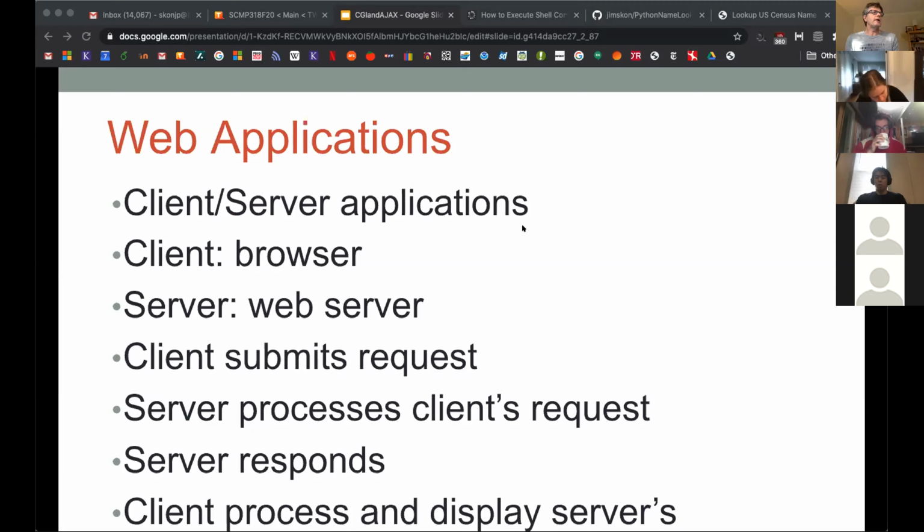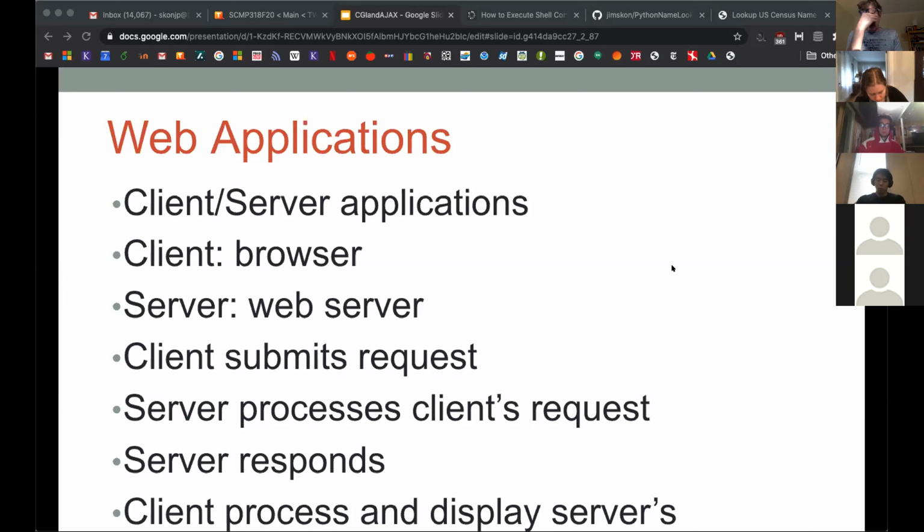In the client server world, a client submits a request to the server, the server handles that request and sends a reply back to the client, and then the client does something with that, typically displaying the result of that request, right?